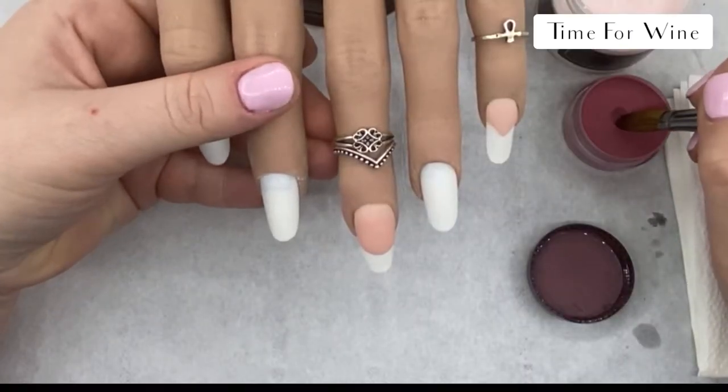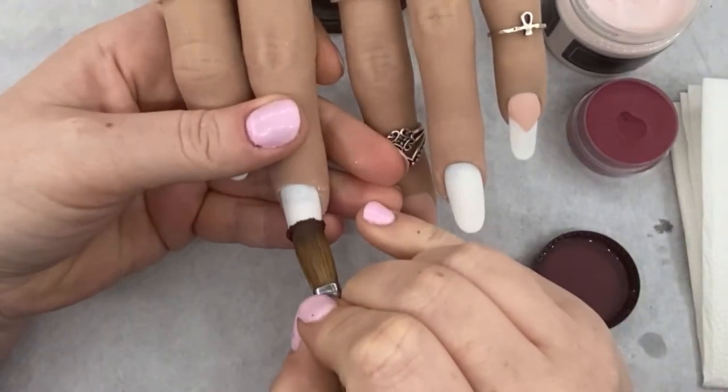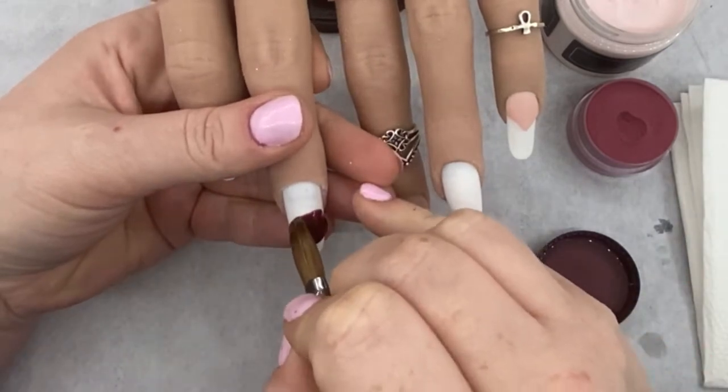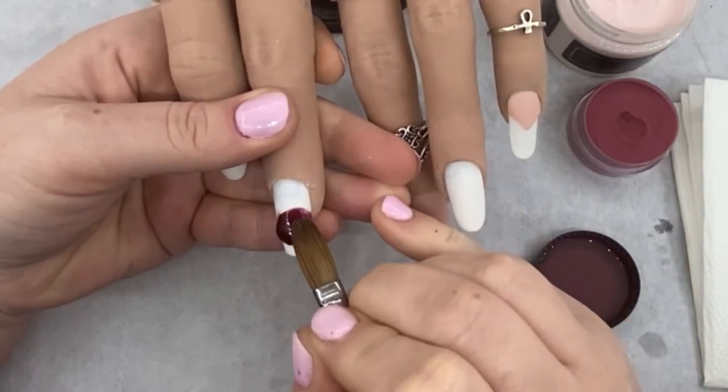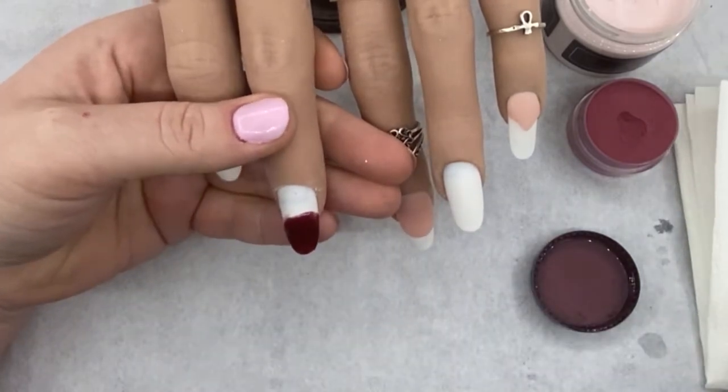So we're going to add some colour now, and it's time for wine. And we're going to do this on the pointer finger as an ombre, but we're going to include some glitter as well. So I'm just going to place my red on and blend out the top and make sure that comes right down to the bottom.